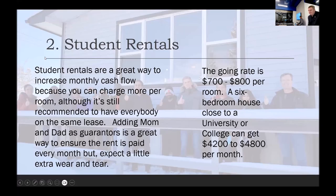Another way to increase your cash flow is student rentals. Student rentals are really big in Eastern Canada because there are so many smaller universities. Toronto has a million of them, and a lot of surrounding towns are university towns. The Maritimes have a lot of universities with not a lot of population, so students come from outside to attend. They need a place to stay. In Calgary, unless you're right beside Mount Royal or right beside the U of C, you're just going to be renting rooms — but it's an ideal way to really maximize your rent.